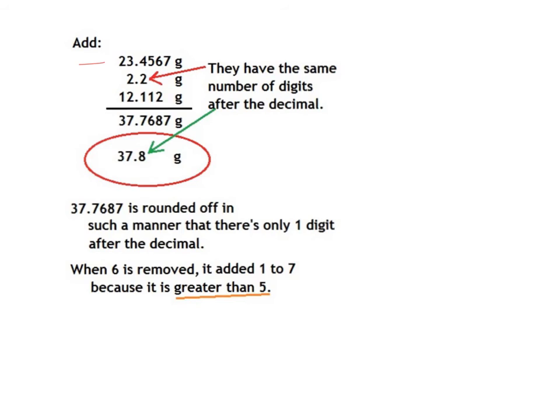So here we've got these three numbers, and we're going to add them up. And this is what our calculator is going to spit out right here. Okay, what do I round it to? Well, I have to go back and look at what I started with. So this first number has 4 decimal places, the second number has 2, and this third number has 3. Well, I can only round to 1 decimal place because that's my fewest number of decimal places, and that's the rule for addition. So my final number should only have 1 decimal place. So I know I'm going to round to this decimal place, so look to the right of it, that's a 6, so I need to kick that 7 up to an 8.